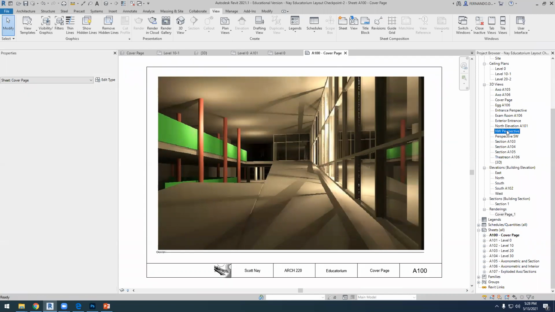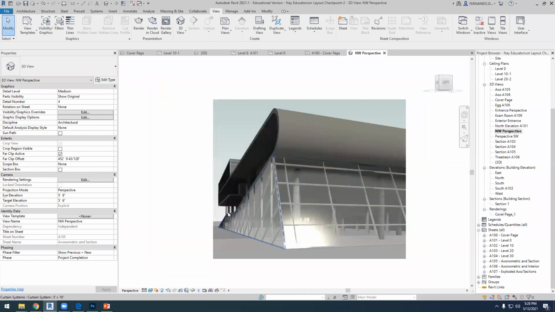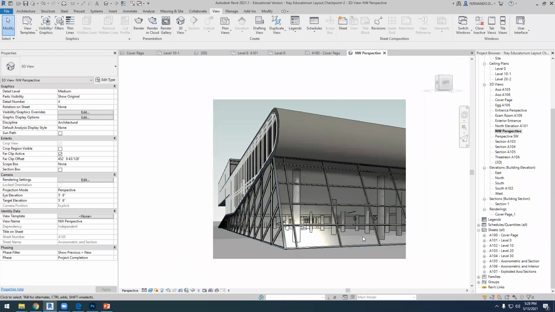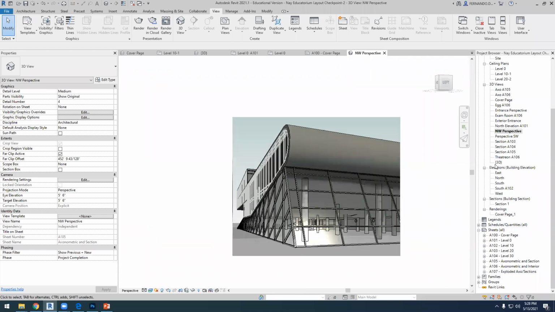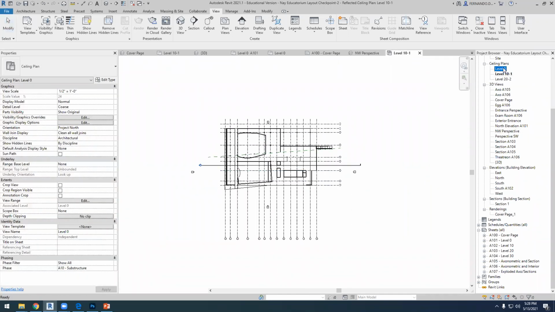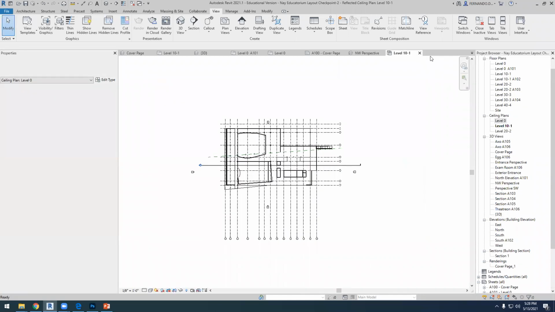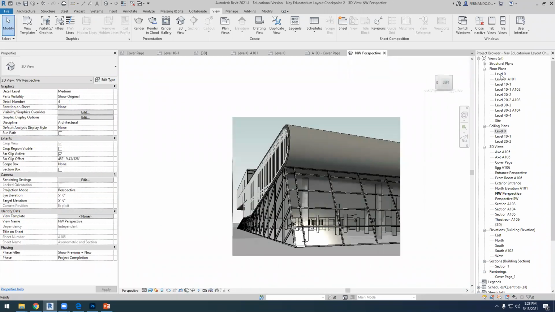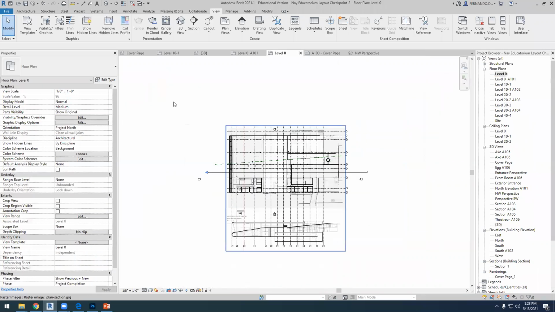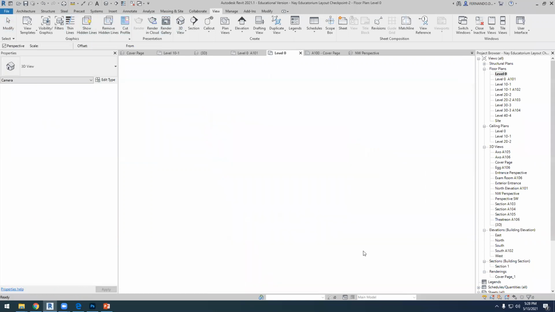Because we do have a perspective northwest. I'm going to create another view. This is level 0. Level 0. And I'm going to place a camera here.